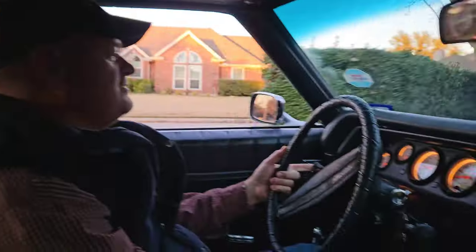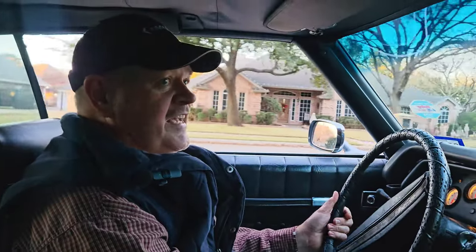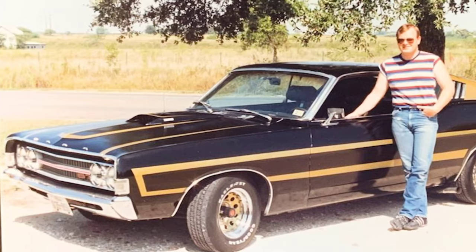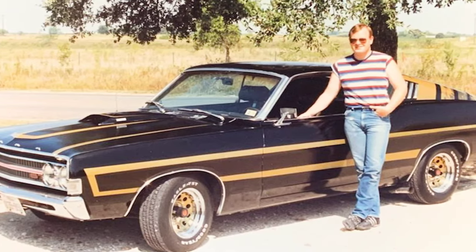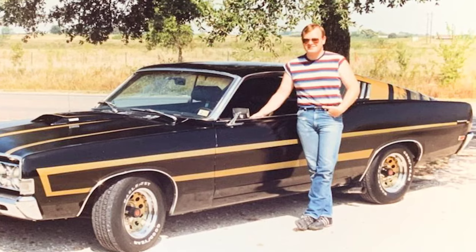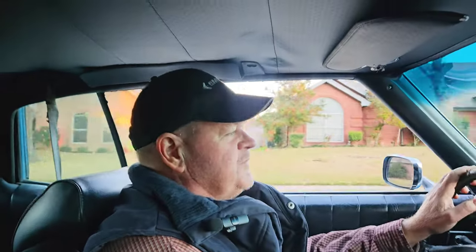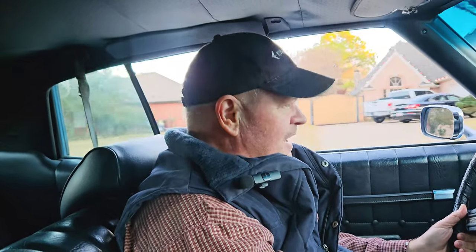Mike, what was your first car? A 69 Torino GT. That was your first car? That was my first car. Wow. Actually, the first car was really a Corvair, 1964 Corvair. It was my dad's. We drove that to college. So your first two cars were cool.